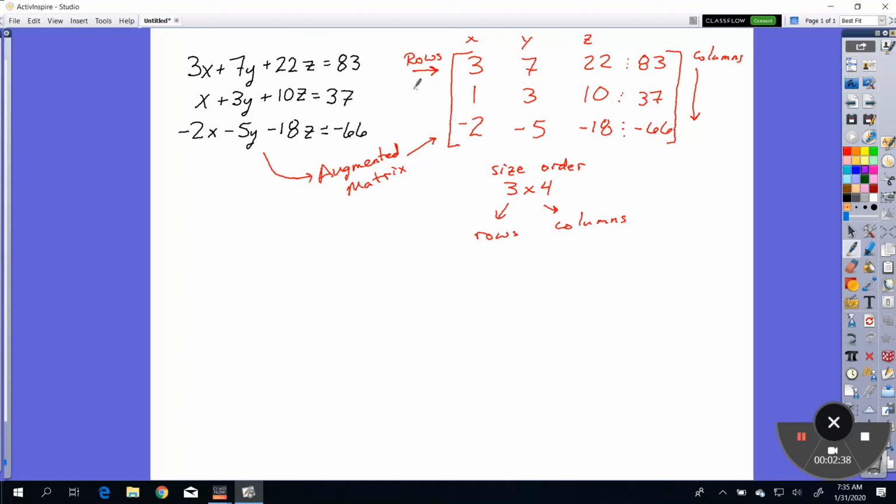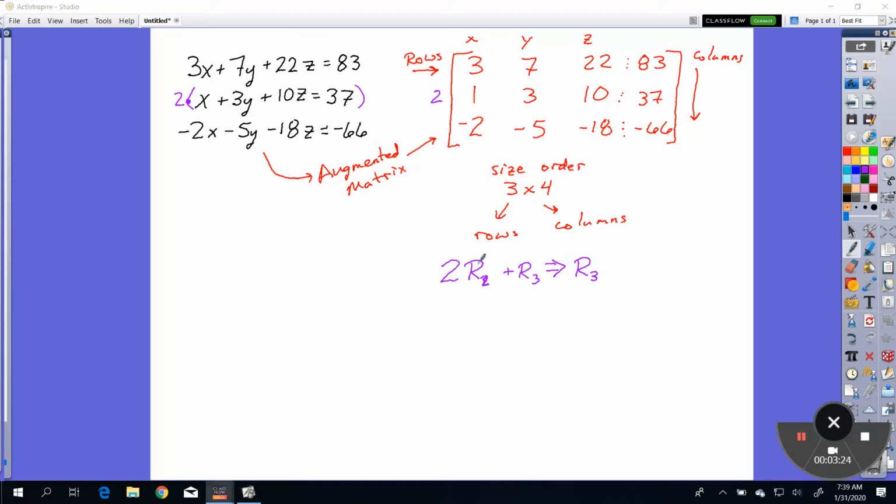Now, much like we did with last chapter, if I want to get rid of this x, I'd multiply this whole row by 2. With matrices, you'll do the same thing. I'll multiply this whole row by 2. We write that like this: 2 times row 2. And then I would add that to row 3. The difference is that now we keep track of where our answer is. Instead of just having our answer scattered all over, we now have our answer go to a specific spot. So I put that answer back in row 3.